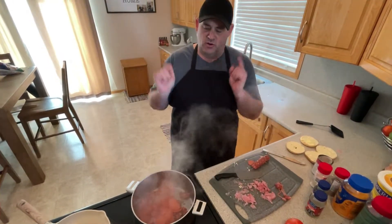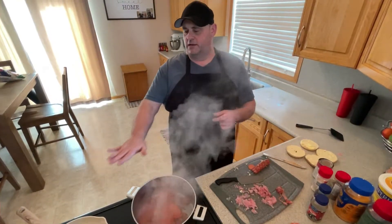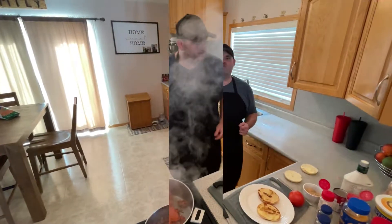We've got some oregano, black pepper, onion flakes, parmesan cheese - it's all going in that sauce. At the end of the day it's all going on that bagel. Let me get this rocking and rolling and I'll show you how we blend the sauce together in a few minutes, and we'll get them bagels toasting too.